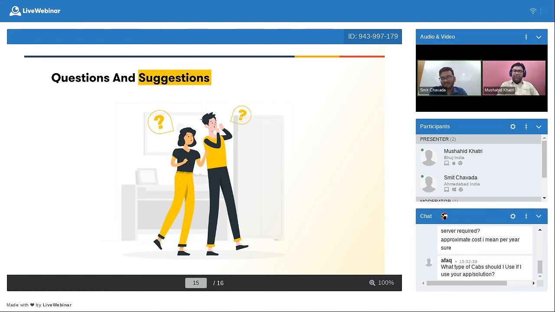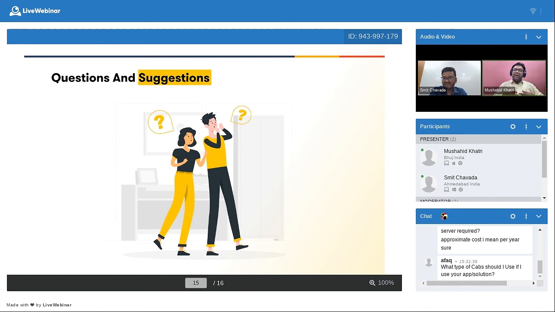What type of cab should I use if I use your app solution? What type of cabs? See, first of all, we are not providing the application or solution to the end customer who is using the application.